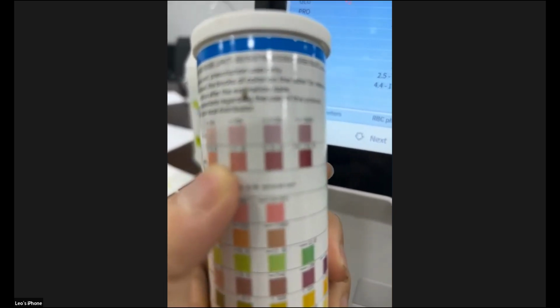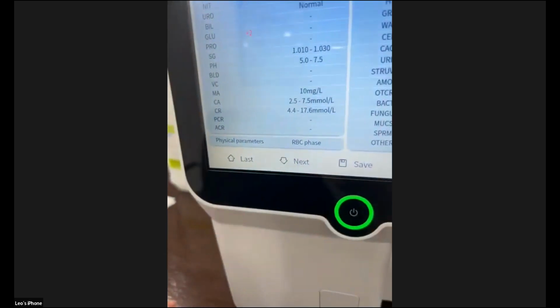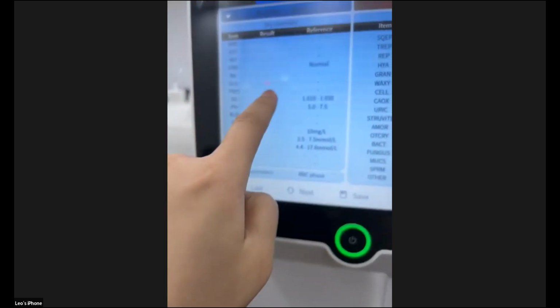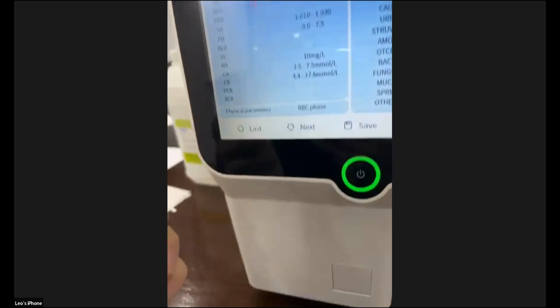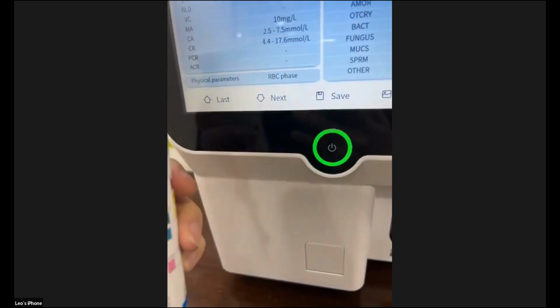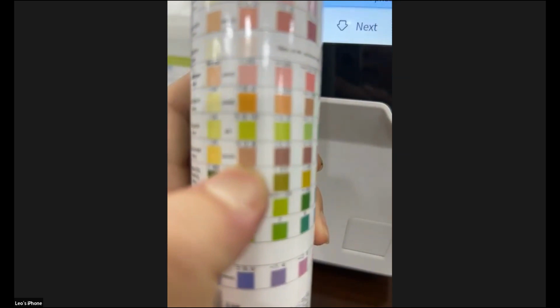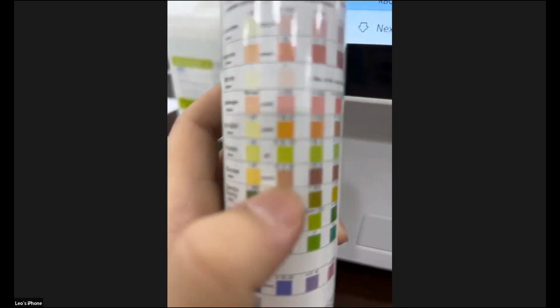As you know, for our strips, each result is a range. When we give a result of, for example, 2+, the glucose of 2+ is 2.8 plus or minus 0.8, it's a range.